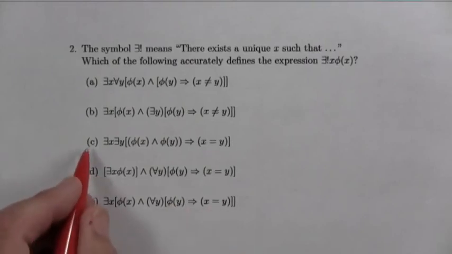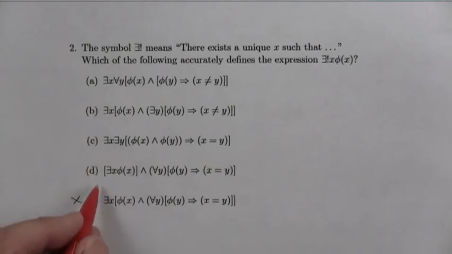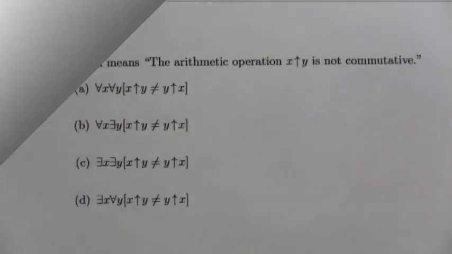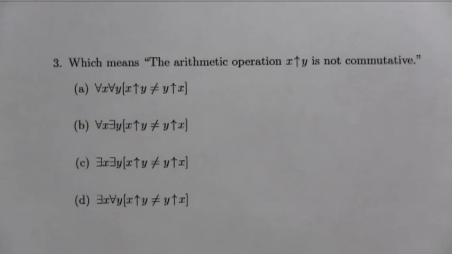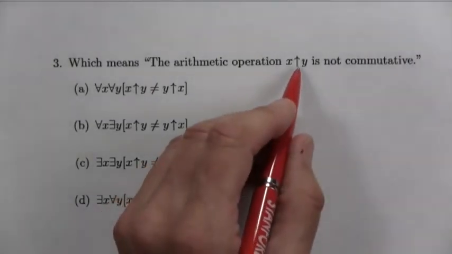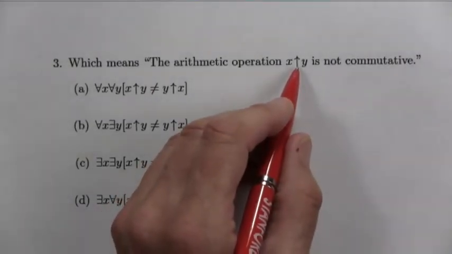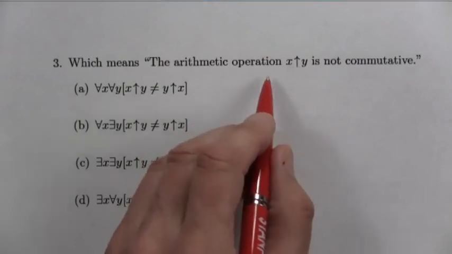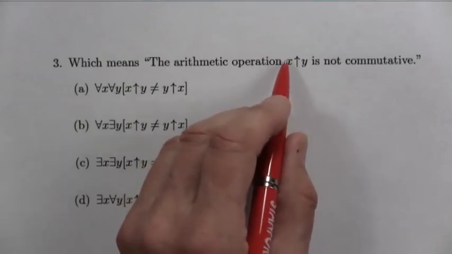And each one of these has something slightly different with that. And if you try to tease it apart, you'll find that it doesn't quite get what you want it to say. Okay, let's look at number three. Well, the symbol ↑ in this operation is one that you'll occasionally see used in computer science and even occasionally in mathematics, but I'm not taking it to mean anything in particular. I'm just saying there's some operation. We don't know what it is.